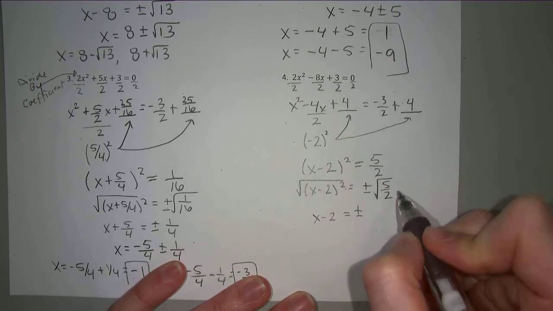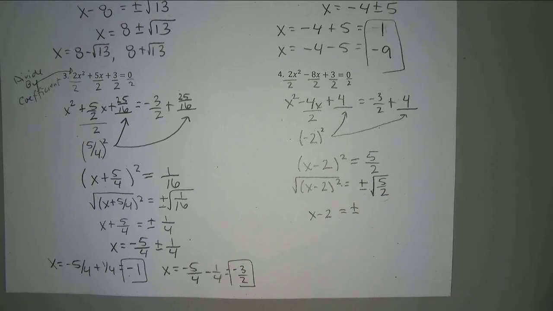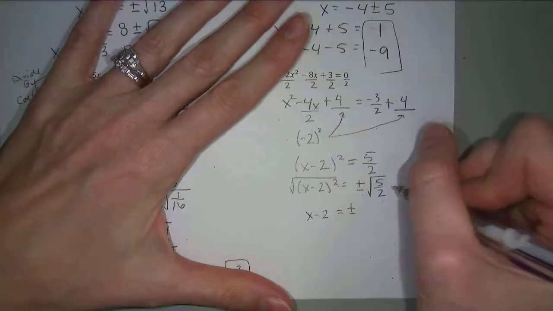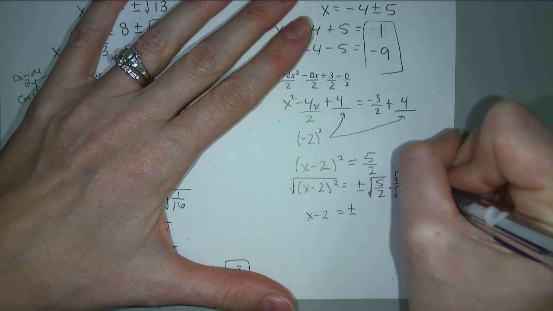This is not okay. I almost need to make a new worksheet. It's been a week now since we've done rationalizing the denominator, and I have the worksheets back to hand you. But remember, we can't have a root on the bottom. Like root 5 is fine on top, but root 2 on the bottom is not okay. So remember what you had to do? You had to invite enough friends, okay? So since it's a square root, we have to invite one more 2. But if we invite a 2 on the bottom, we have to invite a 2 on top.